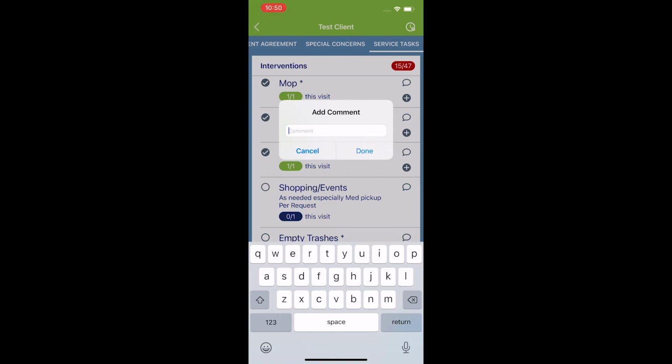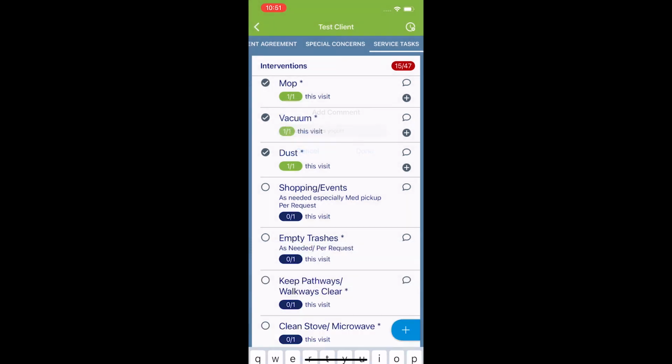So maybe I just want to say, couldn't get client's yogurt. Maybe that was something on a list that they provided for me or something they asked me to get. I went to the store to get it. I was able to get everything else they wanted, but not their yogurt. And I just wanted to add a note that was something that I wasn't able to do. Not that this is required, but it's just something that I'm able to do. And I'm going to hit done.